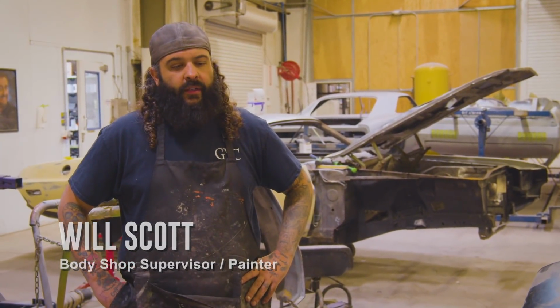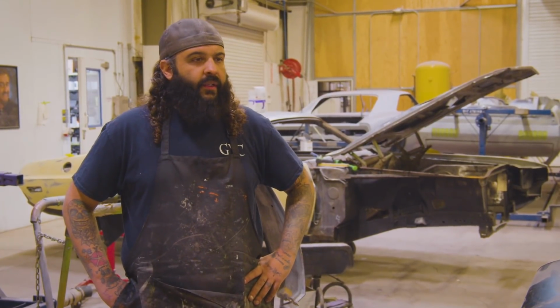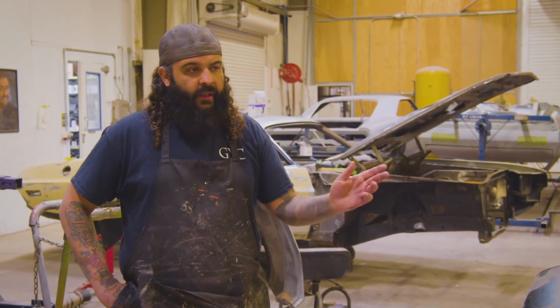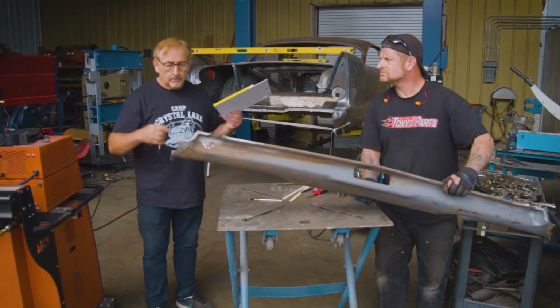Mark loves Panel Bond. He loves it so much. That's his go-to on everything, Panel Bond it, which is a great product and it works. But yes, Mark loves Panel Bond, and it did work great on that rear body panel for Christine. So it definitely is a great product to have.